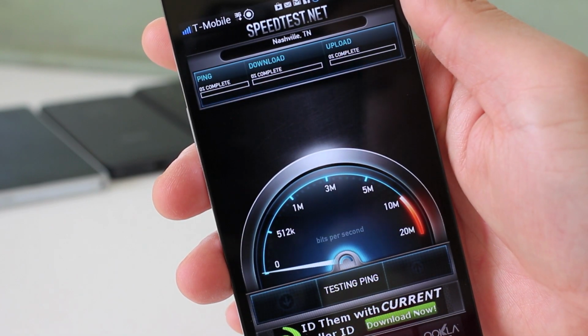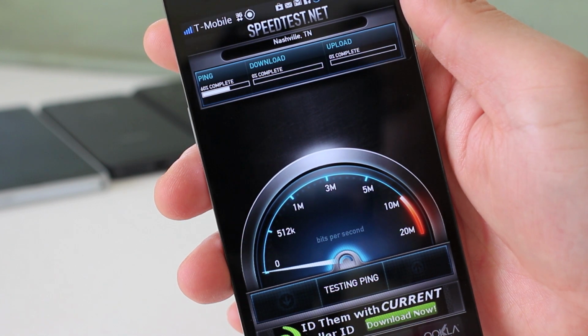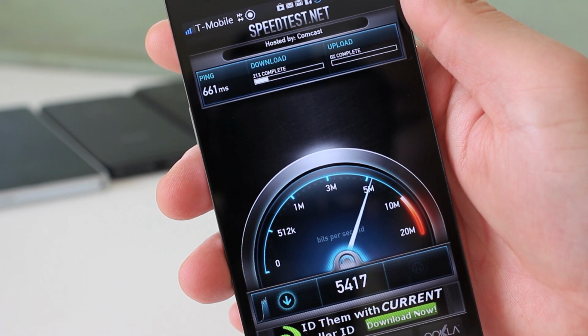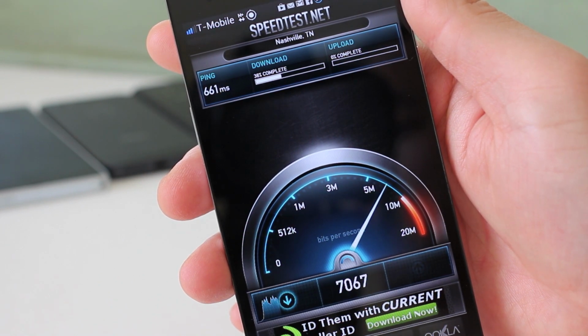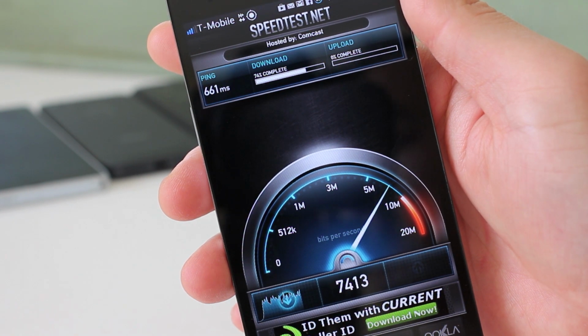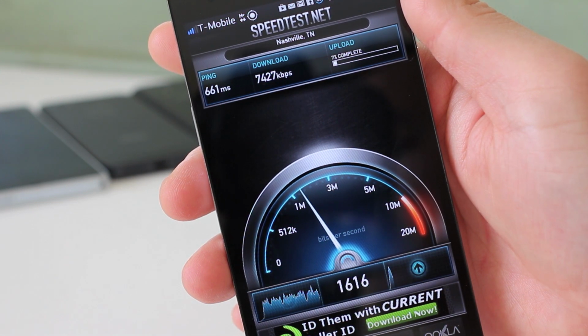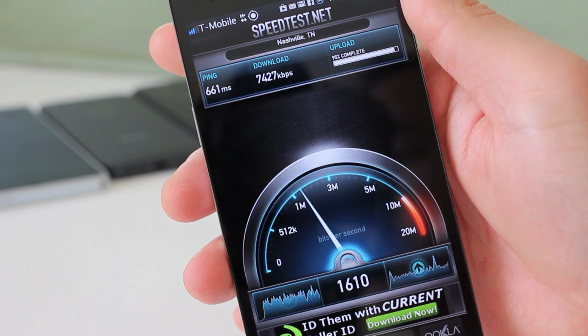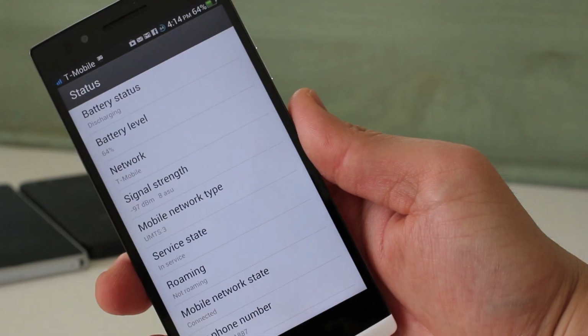Now, the call quality is good. It's not the clearest speaker I've ever heard, but man, the earpiece is really loud, which I love. And there's a lot of phones out there where the ear speaker is really, really weak, and this is not it. And the speakerphone also sounds fantastic as well. It's very, very loud, and I don't think you'll be disappointed with the call quality at all on this phone. And I really like how loud the speaker is. That's one of my biggest gripes on a lot of phones. Depends on your network coverage where you live. If you have better T-Mobile coverage, then I would recommend T-Mobile HSPA Plus for your Oppo Find 5.